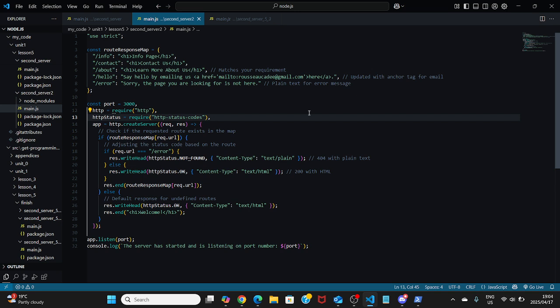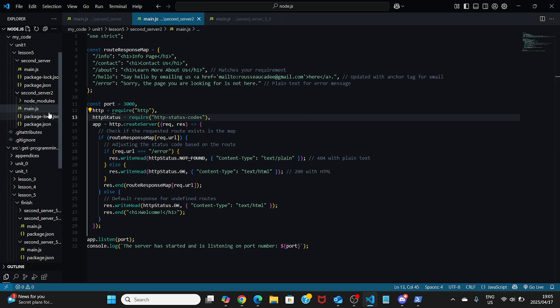Any request made to localhost 3000 will trigger the matching route's response logic. So we just built a simple Node.js web server that can handle multiple routes, deliver appropriate responses based on the path requested, and handle errors. This demonstrates key concepts in web development such as routing, content, and basic error handling.